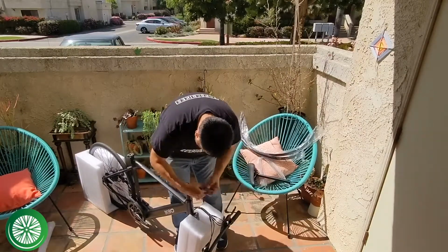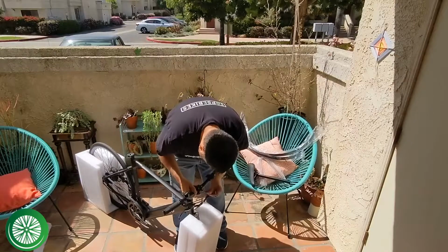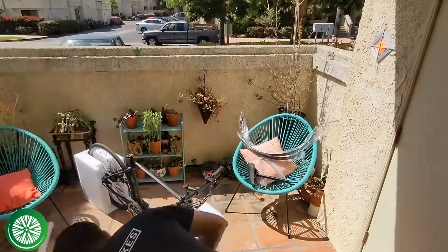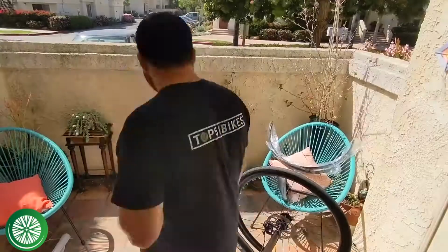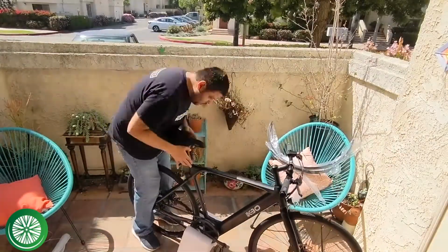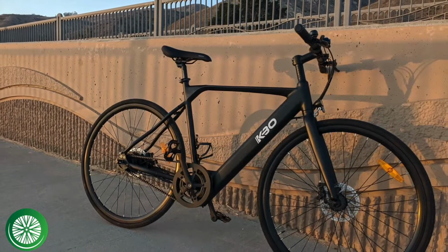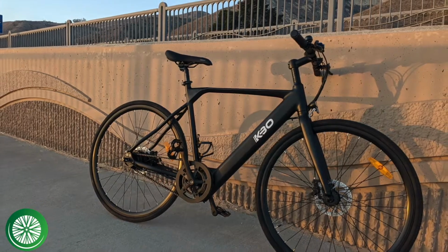With this bike, it's mostly assembled. You only need to assemble the handlebars, the front tire, the pedals, and the seat. KBO did send me fenders, but because I live in Southern California, it's not something that I usually add to a bike. But it was pretty easy assembly, didn't take too long. And this is what the KBO Hurricane looked like after unboxing and assembly.